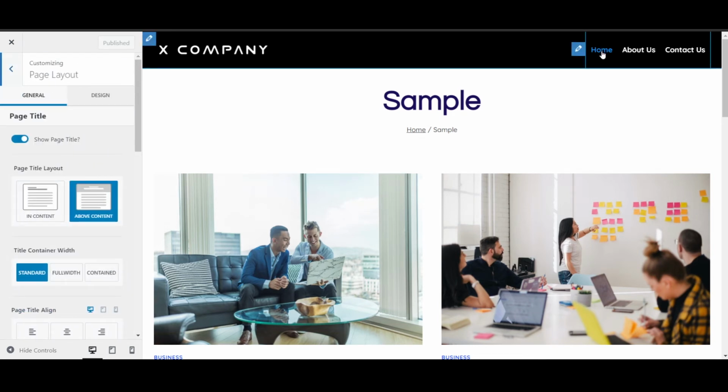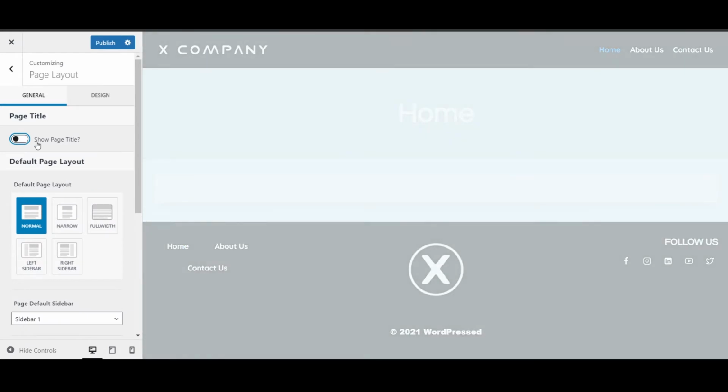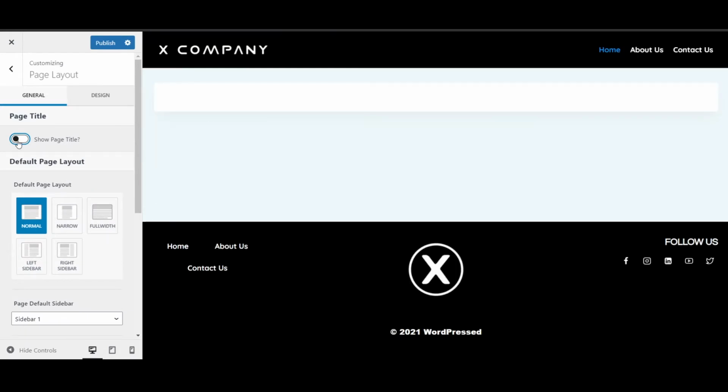We're going to click on the home page again, and then you've got options here for this specific page or your general page layout. You can select here if you want the title to be shown, so simply toggle that on or off. Typically I'll have this as off. I don't really use that.